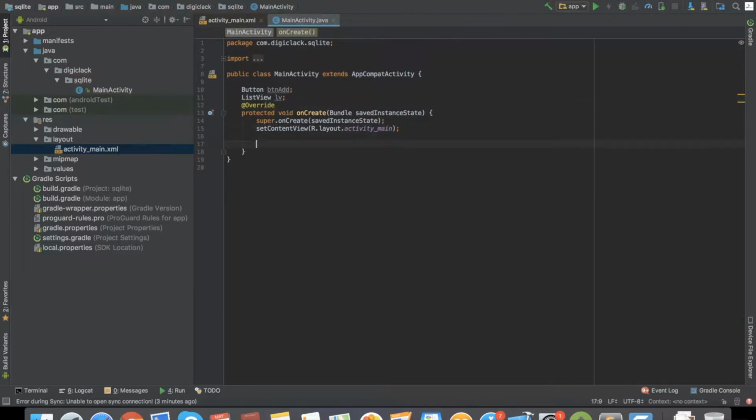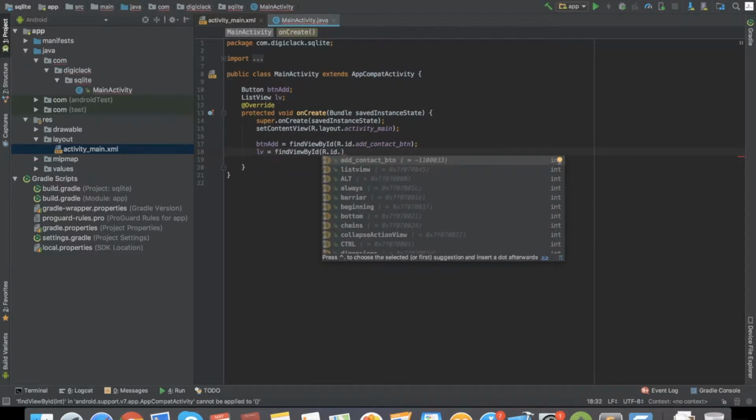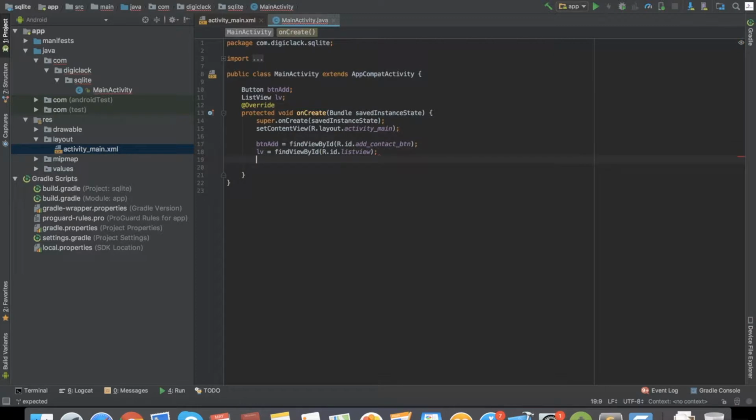Now inside on create you have to give reference to the button which you have in the XML file, R.id.add contact button. Also give reference to list view so it refers to the correct list view in your XML file.